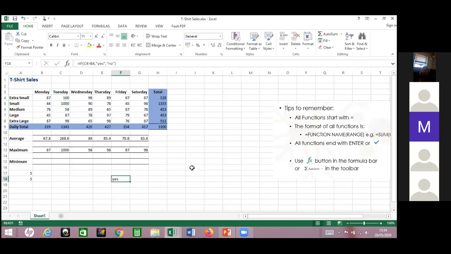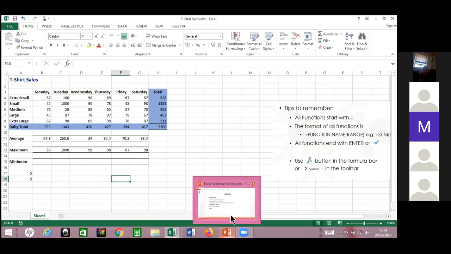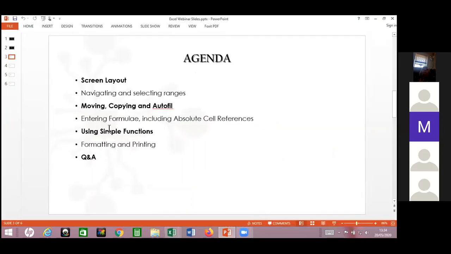So there's loads of functionality with Excel, and trying to pitch this at the right level is tricky, obviously not knowing what you all currently use Excel for, but I just wanted to give you an example of some of the functions that I've used that can be really helpful. Okay. Everyone okay so far? Mm-hmm.